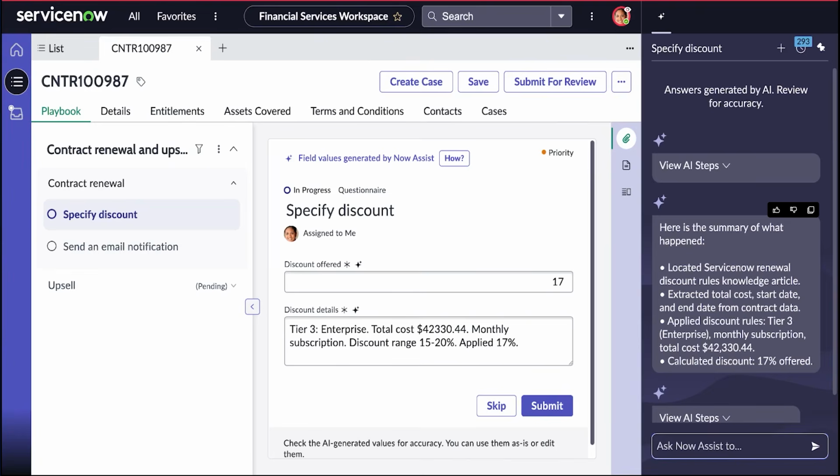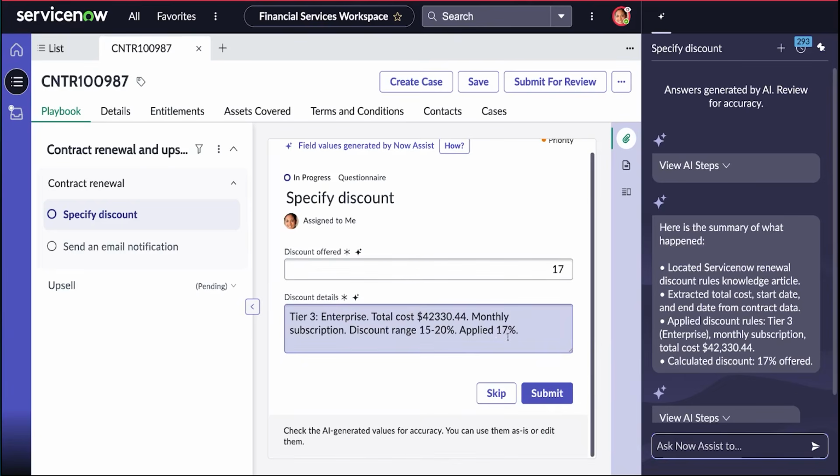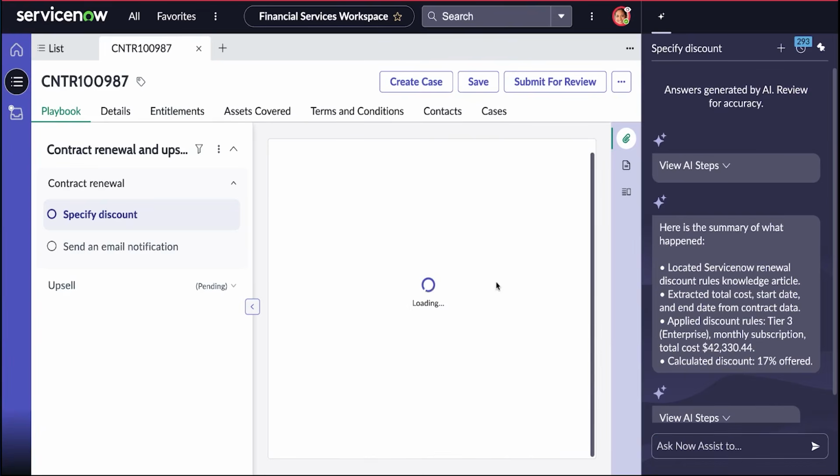Depending on the best practices mentioned in the knowledge article, the agents are suggesting 17%, because the discount range is 15 to 20%, and they're giving the midpoint of that discount. As a user, I can go into the KB article and see it, but since I know the rules already and it's suggesting the midpoint and also gave the reason for the 17%, I'm good with it, and I'll submit it and save.